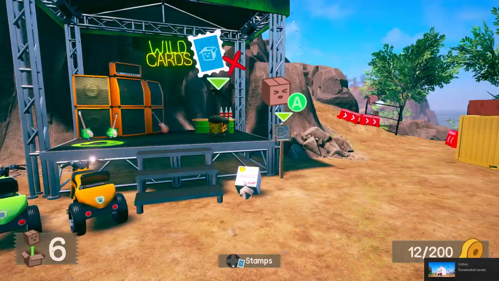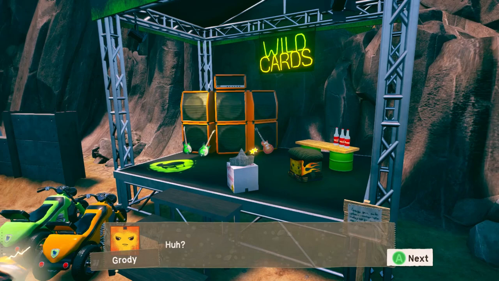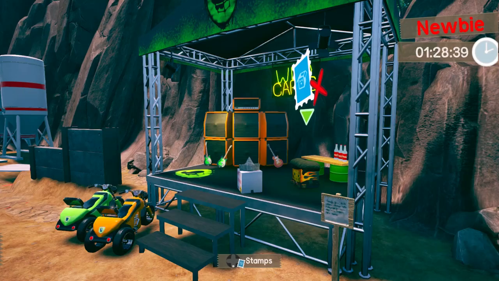Oh, we got these guys. Looks like we found the Wilds. Can I go talk to him? I want to work with you. Oh, Jesus, but your friends keep exploding in my face. Let's go talk to this guy. Groody, what do you want? Well, that's too bad, because you need 10 stamps for Boss Wild to even look at you. So get lost, newbie. All right, we don't have 10 stamps.